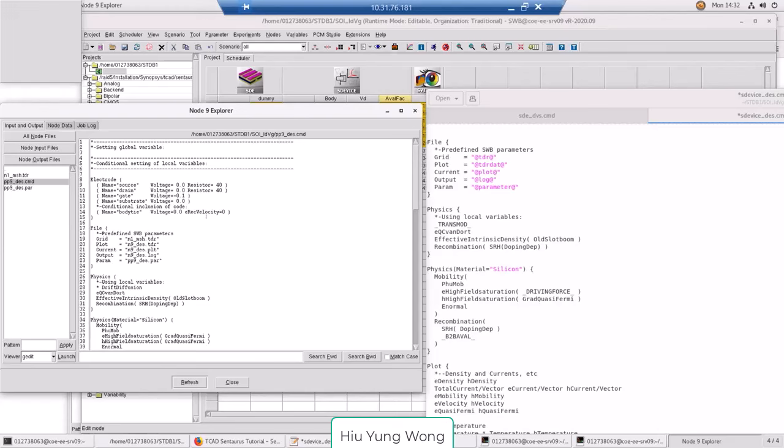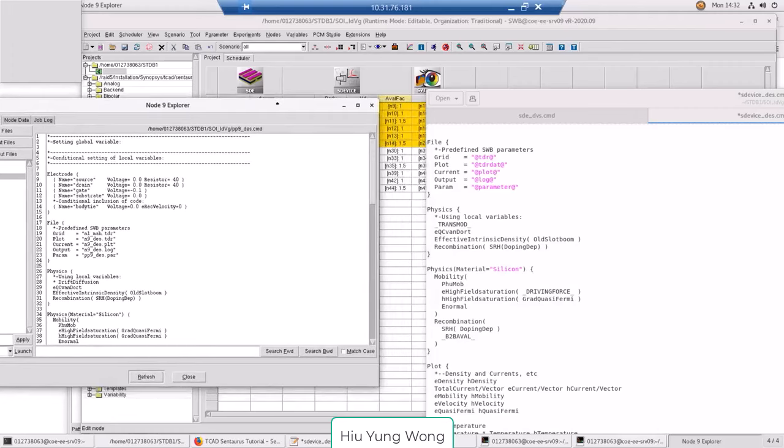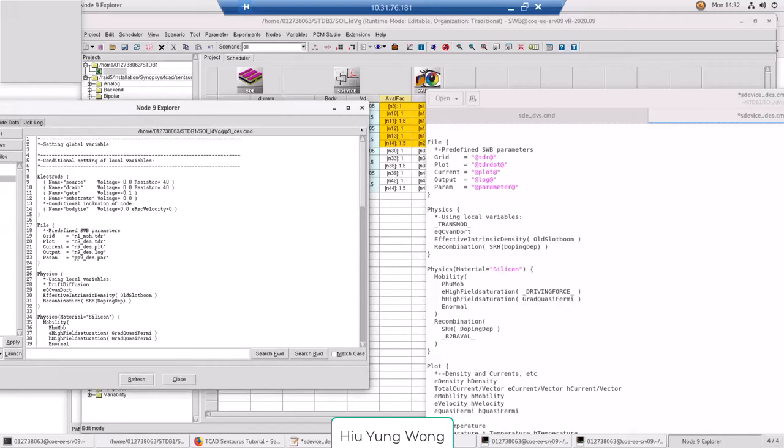Actually, when I was at Synopsys, I trained many people on this, and many PhDs did not understand even half as much as you. So very good, you guys are very good.